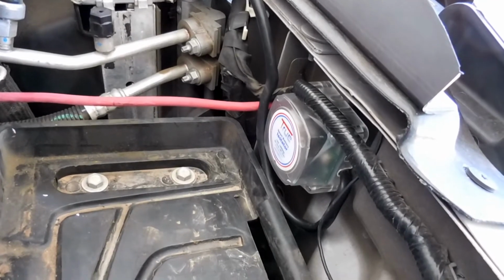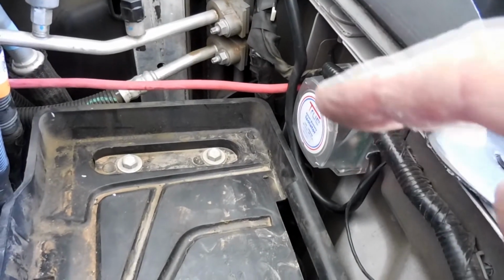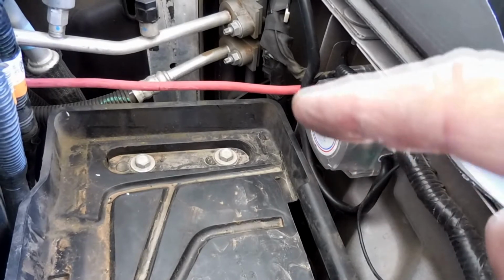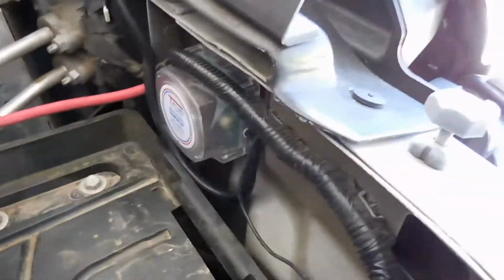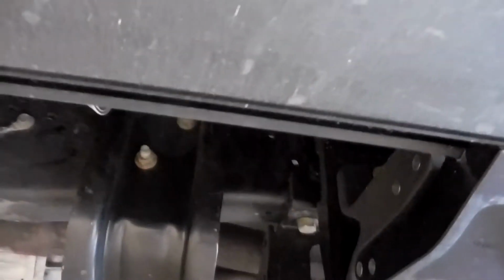Here's where I found a place for that isolation switch. It runs to a ground down in here, and then each positive from this auxiliary battery and the primary battery are hooked up there. I couldn't find a red battery cable, so I used a little black round which hooks into that, to the positive side. And then of course there's the positive lead going back. Now for a Quadvan, there's no room, there's no space here other than in the front bulkhead there. But that cable, stock from in that kit, runs down underneath the frame.